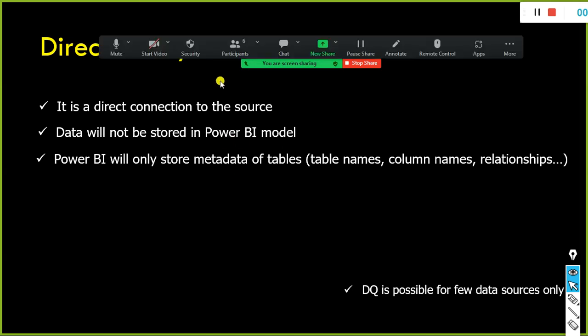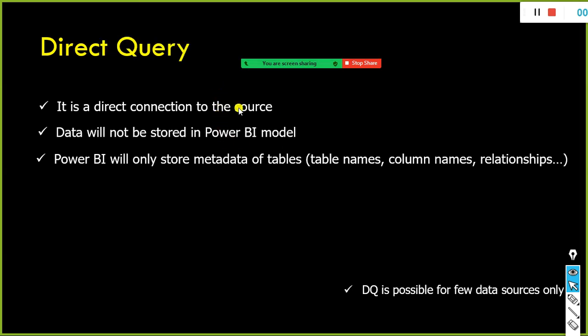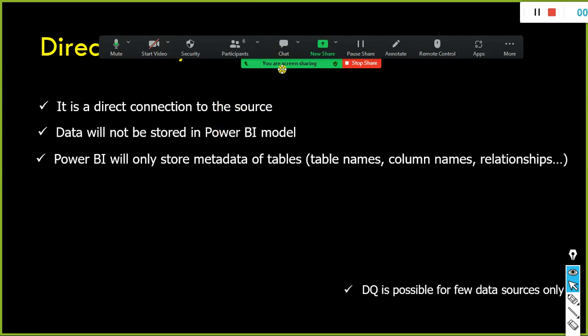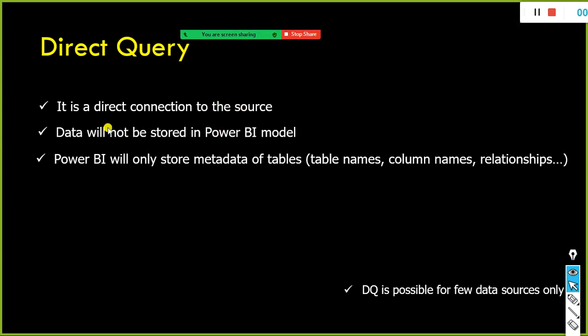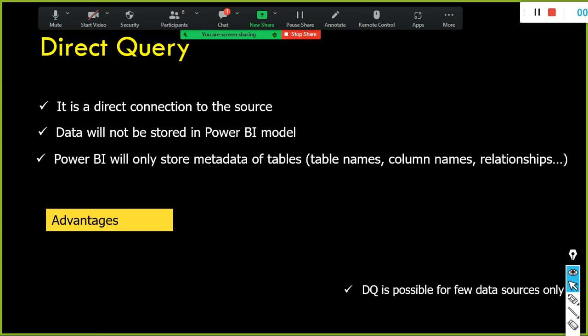So what are the advantages of direct query mode? What are the advantages? Can someone tell me? Let me see how many of you have more IQ. So what is the advantage of direct query? If I ask Power BI, look here. See, Amazon, same thing, right? Amazon displays only the product there. What is the advantage?